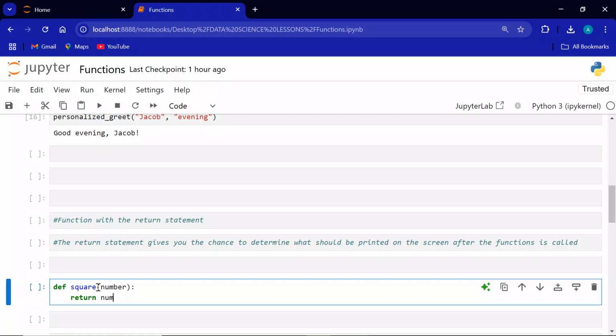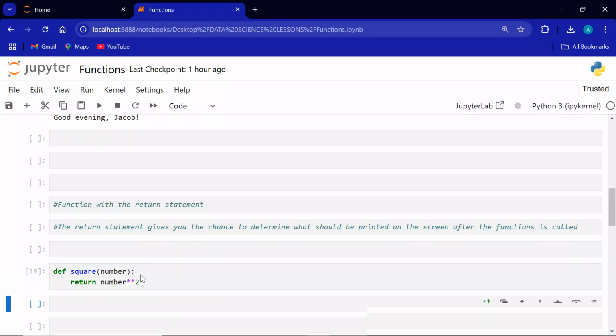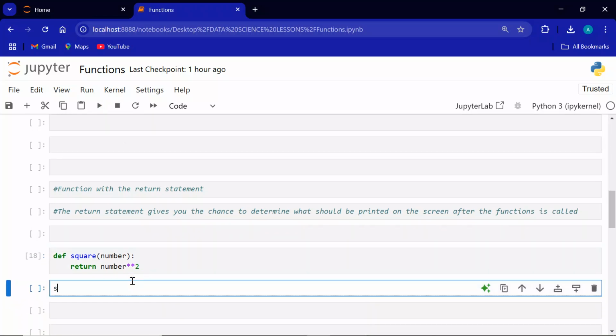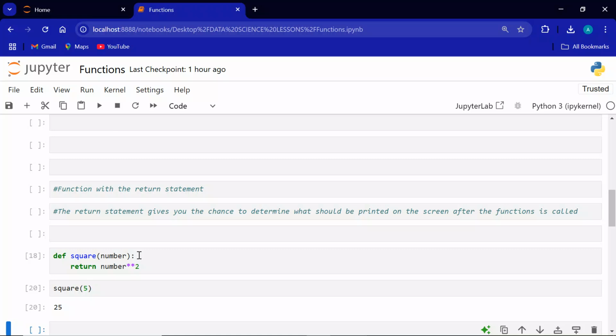Now I'm going to return number squared, and in Python number squared is written as this, right? So if I run this, Python knows that there's a function called square, right? And then if I pass a number, let's say 5, to it, I'm going to have 5 squared, which is 25, and this should give us 25. Indeed, we have it. Okay, so you decide what should be returned when the function square is called. So here when I call square together with a number that is passed onto it, I have the number squared, right?